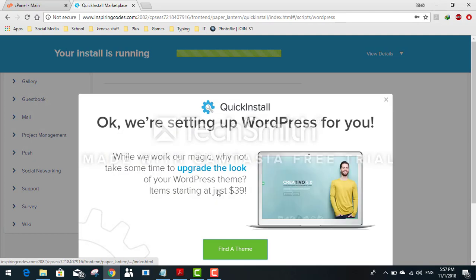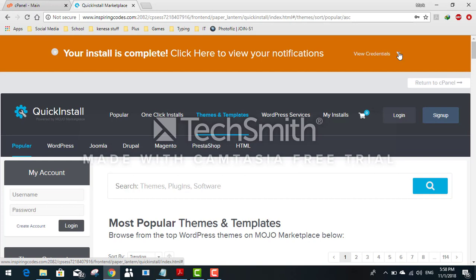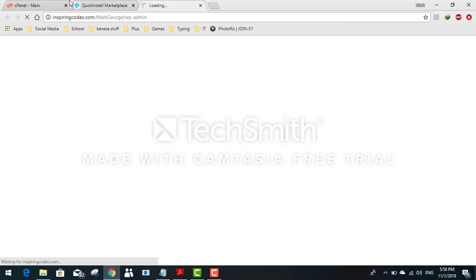We installed. It will open another link with another username and another password. See, your install is complete. Click here to view your notifications, view credentials: username, password, admin area. This is the WordPress admin area.